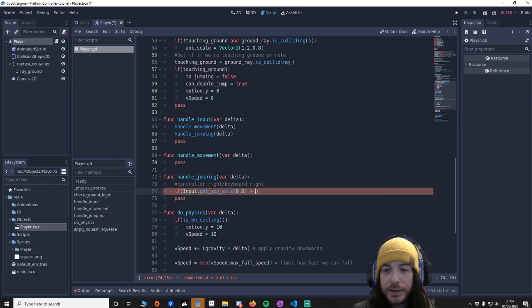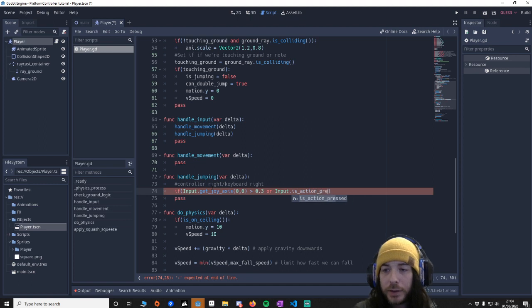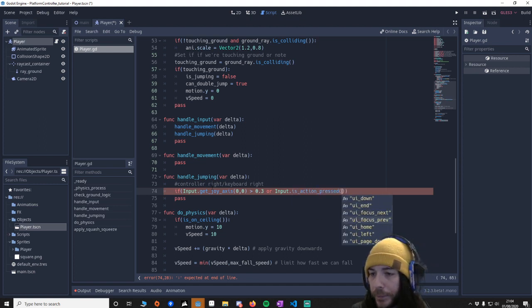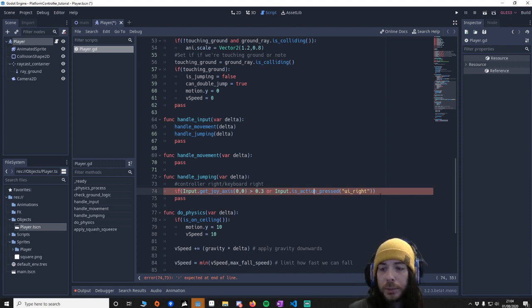And I'm going to say, hey, is that more than 0.3? Or is Input.is_action_pressed ui_right? So I'm asking, are we holding the left analog stick to the right, or are we currently pressing the right arrow key on the keyboard?